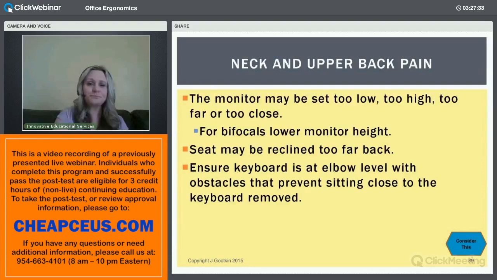If the individual is complaining of the upper neck and back pain, you want to look at your monitor height, look at the lighting, as well as what, are they using glasses to read? Is their seat reclined too far back? So now they need to bring everything forward to see the keyboard, to see the monitor. And also be aware of your keyboard. So you want to pay attention and make sure that the keyboard isn't too far forward that they're trying to reach for it, or too far back that they're reclining back so that they could be on the keyboard resting with their hands.